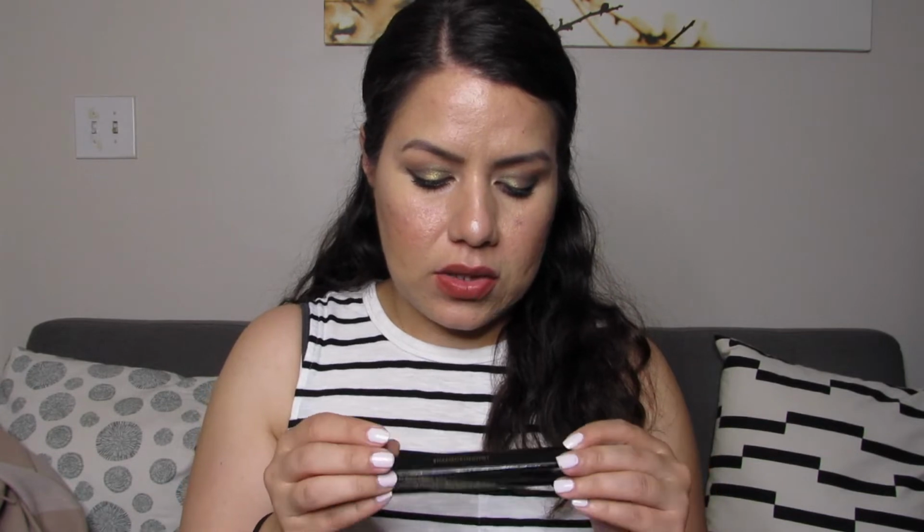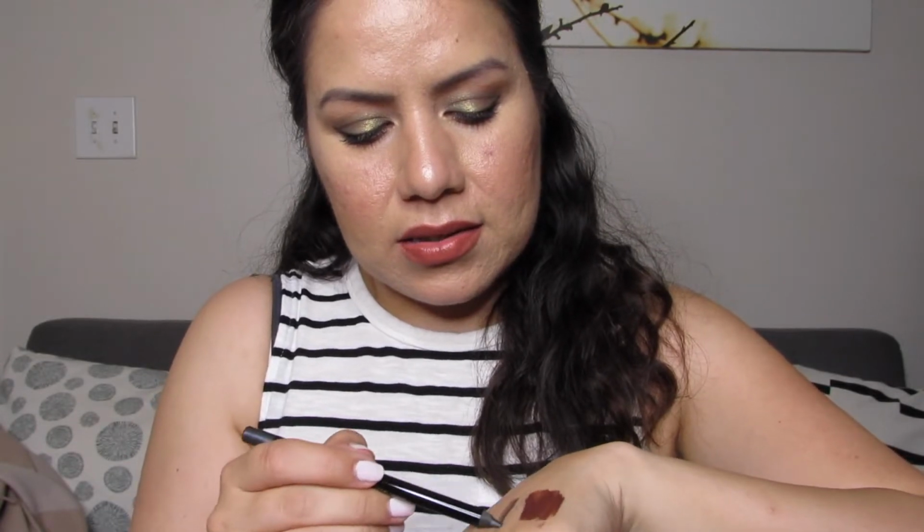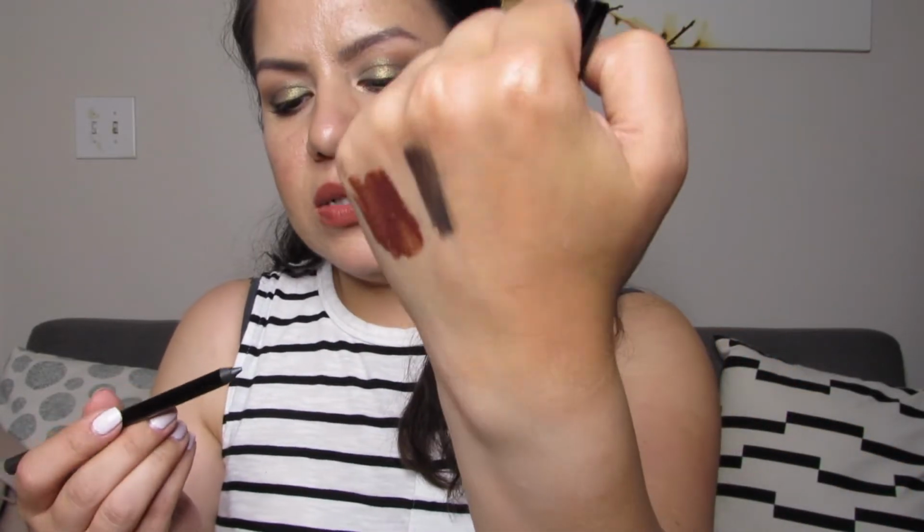That's the second item from this box. Then I'm gonna grab this one here. It is something else from Ish. Eyeliner, and let me see, Steal It. So is it gonna be like a gray? That would be pretty awesome if it's like a gray. Oh, yay, it is. It is a crayon eyeliner. Oh yeah, that's a really pretty gray. It's a metallic dark gray eyeliner, and I surprisingly do not have an eyeliner this color, so I'm actually excited to try this one out. It has a light silver shimmer undertone in here, so it's really, really pretty.